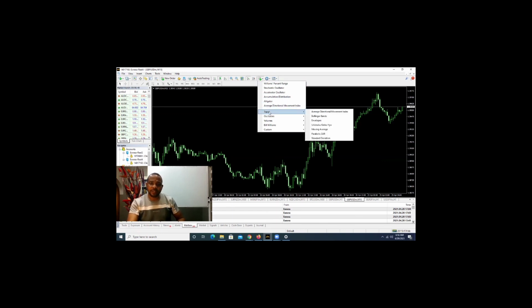If it is not around here, you can click this place. See, it's showing you other indicators. If it is oscillators you want, come to this place, choose it there. Just play with this place. You will see the name of whatever you are looking for. Once you see it, fine. Just go to that particular place, click on it, and it will surely give you what you want.